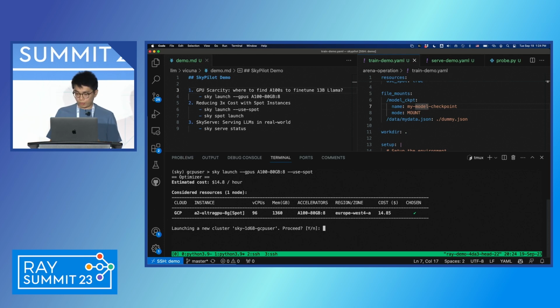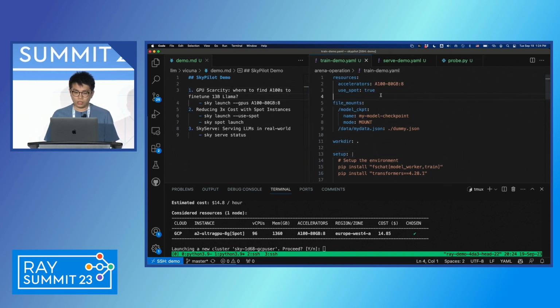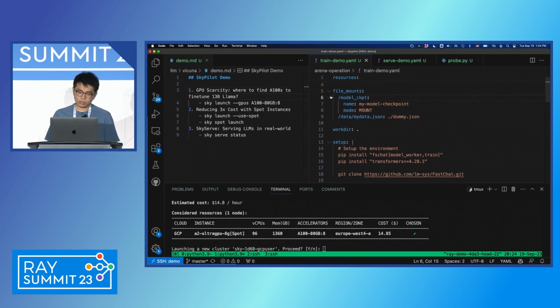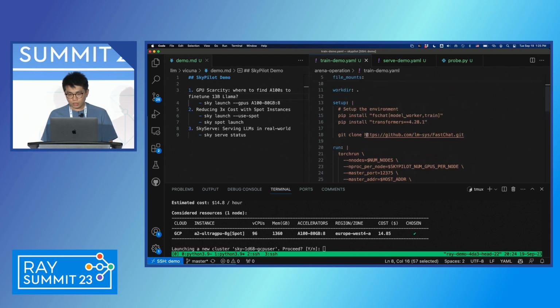But you may be worried about spot preemption that could happen every few hours. As Zhanghao mentioned, SkyPilot builds a system to automatically recover from preemption failures. To use that feature, you simply prepare a training YAML config like this. You specify some resources, where you want to save your model checkpoint and dataset, and also setup and run commands to launch your job.